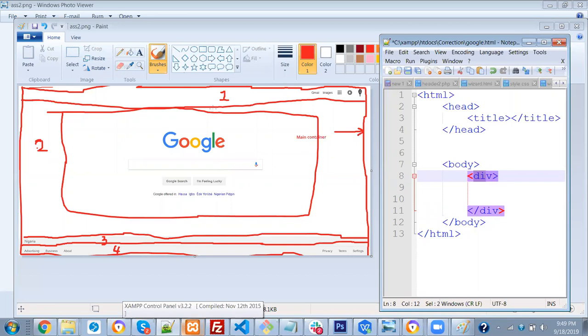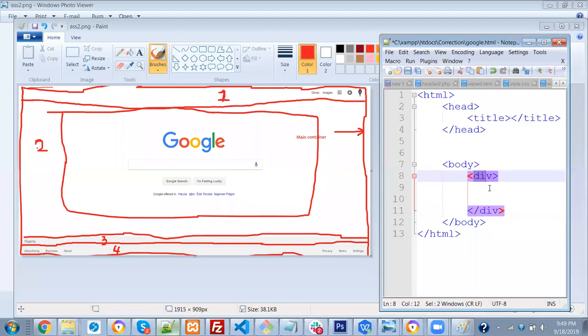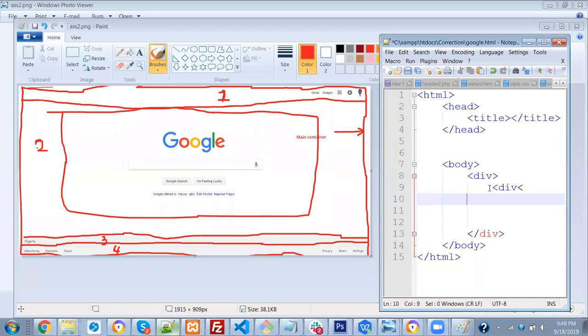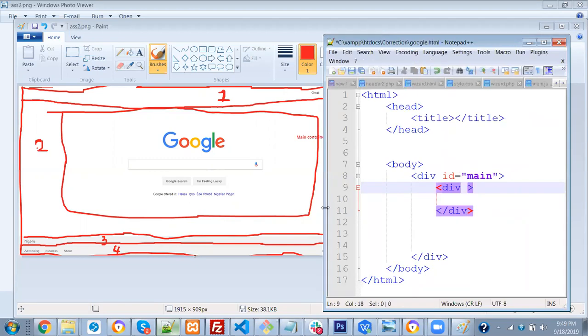Inside that div, I now have row 1 of the very first box. So that gives me row 1, which is this box here, right? So let me just delabel it. So I'm going to call this an ID. I'll call it main. And then this very first one, let me expand it a little so you can see. I'm going to call this ID is row 1. And then after row 1, I have row 2.